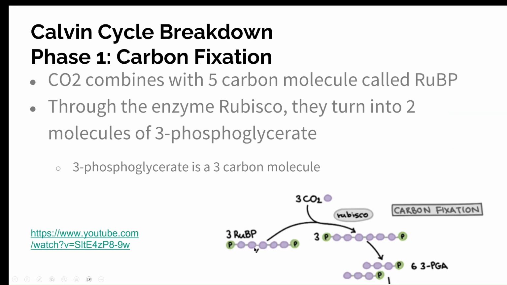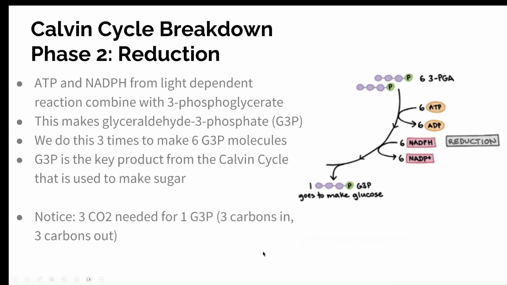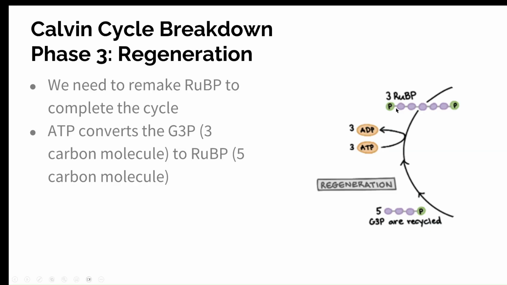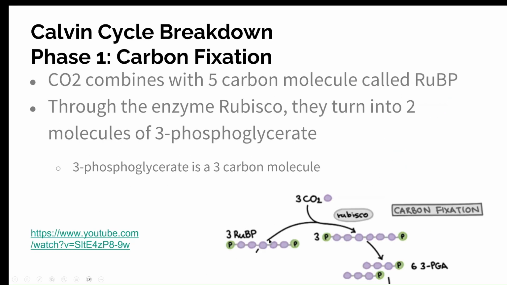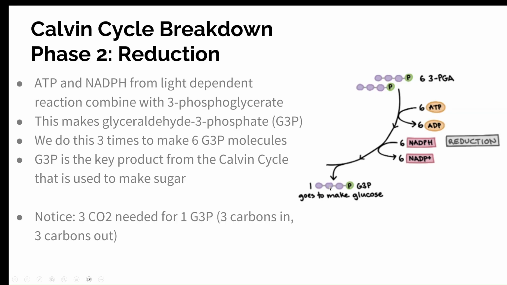Okay, even though we used all these carbons here in the 3 RuBP, these are actually recycled from the previous step. So this is where it's coming full circle, right? In this regeneration step, we ended up regenerating these 3 RuBP, but then we end up using them pretty much immediately in the carbon fixation step to make that 6-carbon molecule. So in reality, in this whole cycle, we're only gaining 3 extra carbons, even though there's a bunch of carbons here. There's only 3 being gained, and then those 3 are being turned into 1 G3P molecule.